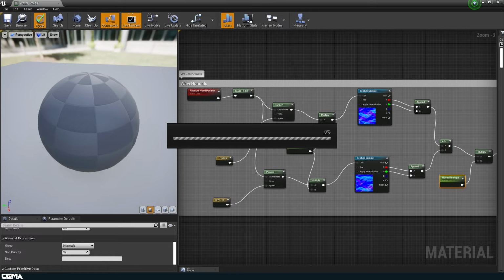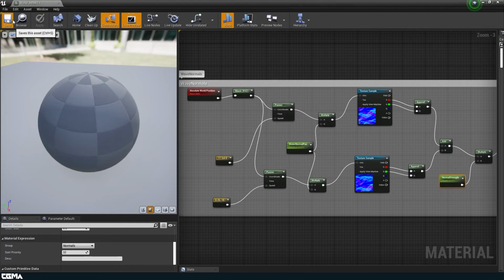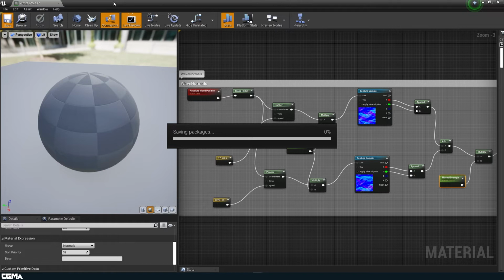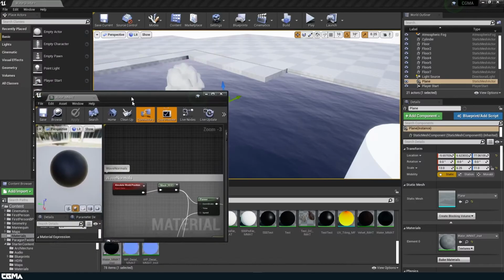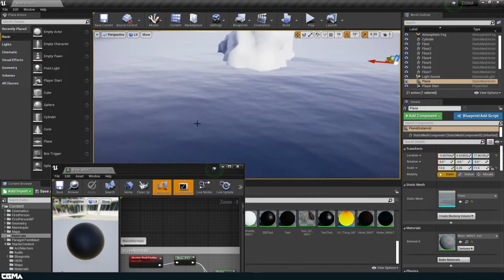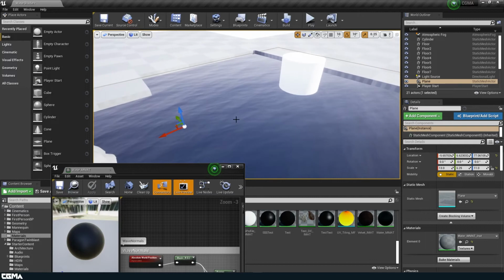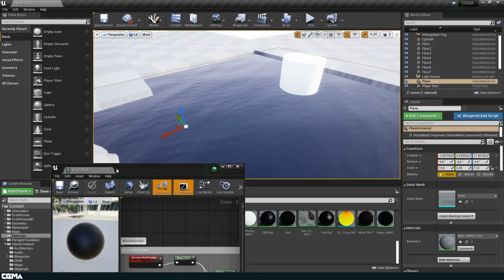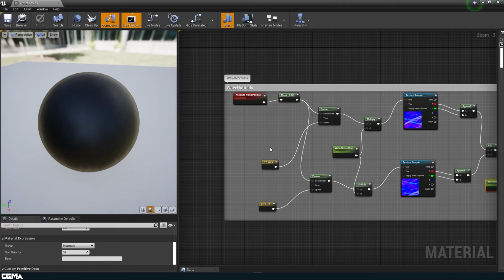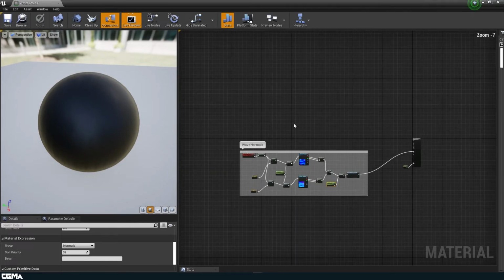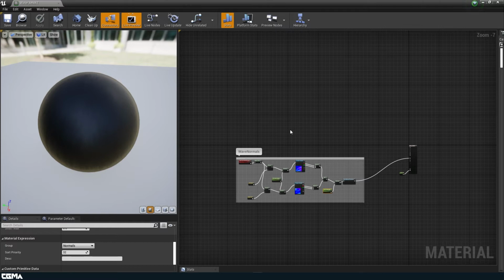Now, the next thing we need is depth. Water naturally has this type of value known as depth to it, where, I mean, naturally speaking, when you look inside water, it starts getting darker and darker the further you go down, and that essentially is depth. You want it to be so that the objects are lighter to the top and then darker to the bottom, depending on the actual position. So there's a couple different ways you can apply depth. There's a depth fade node, but we don't need a depth fade node for this. We're going to do our own factor for this.